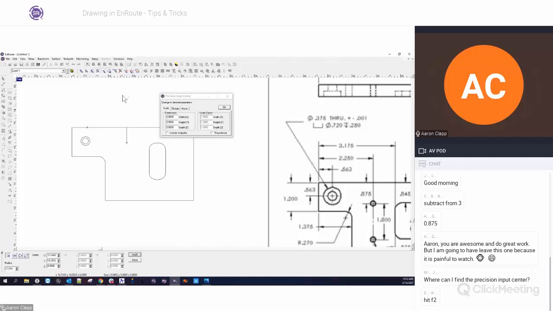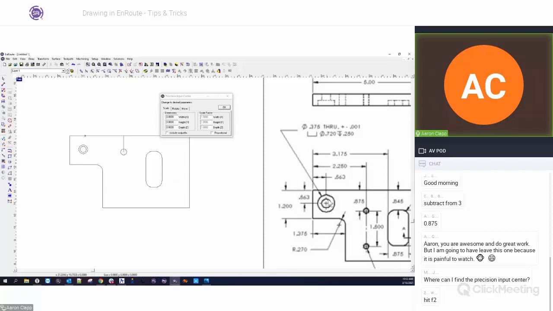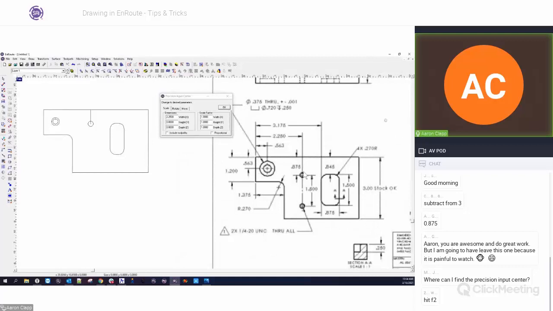And what I'm going to do is place that right at the center here. So there I've got my first hole that is 0.675 inches away from the edge and 2 1/4 away from the edge over here. So now I can get rid of these lines. In this case they didn't really give us a drawing measurement from here to the edge, it just says that it's 1.5 inches away from the previous hole.